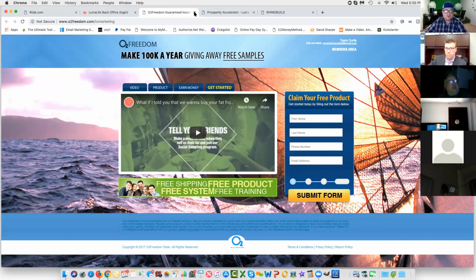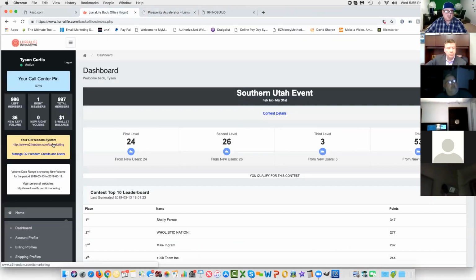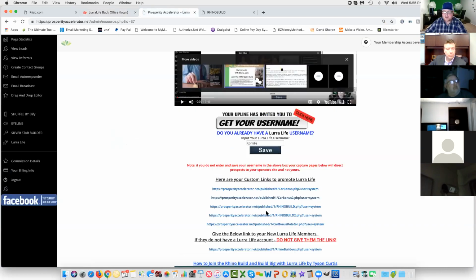What we've actually done with the Prosperity Accelerator system is make it possible to skip the purchasing step, so people can actually take a test drive before they buy. Think about it. When you purchase a vehicle for $20,000 or $30,000, do you just walk inside and write a check for it, or do you say, hey, can I take a test drive really quick? I understand our Lura Life products are only about $60, but why don't we give people the test drive on a $60 product? If you do it on a $20,000 or $30,000 product, how many people do you think you can close in your business if you gave them a test drive on a $60 product? So what I want to show you guys, we have these links, okay?